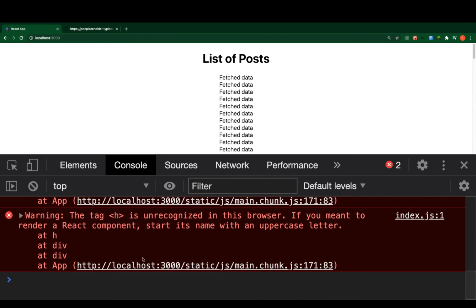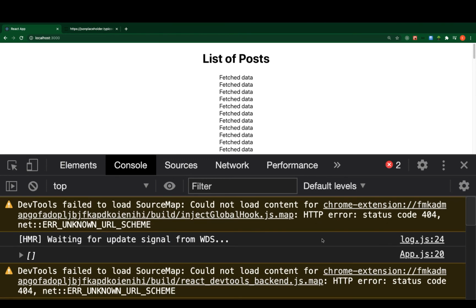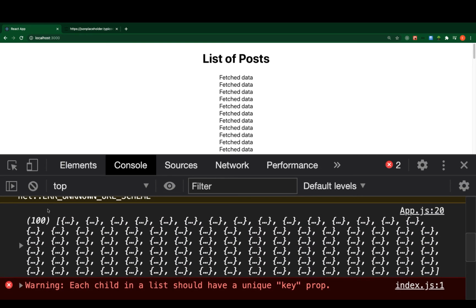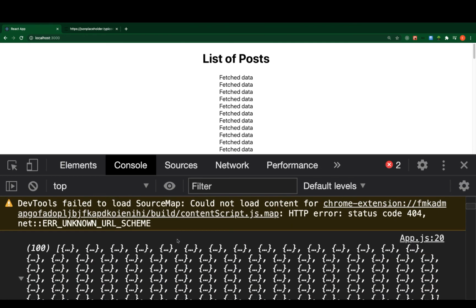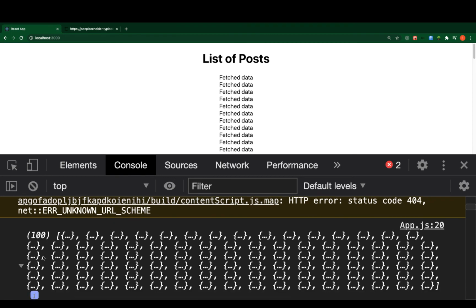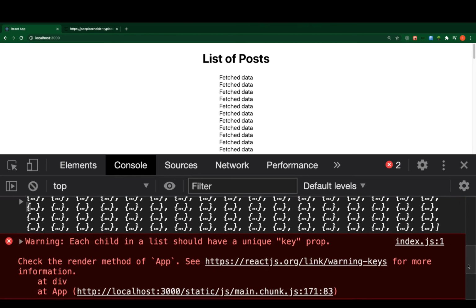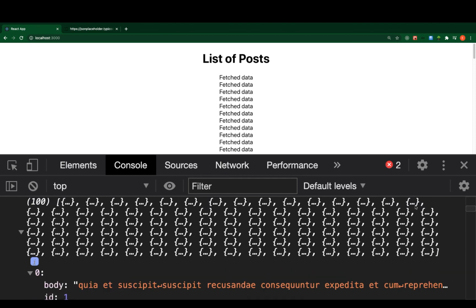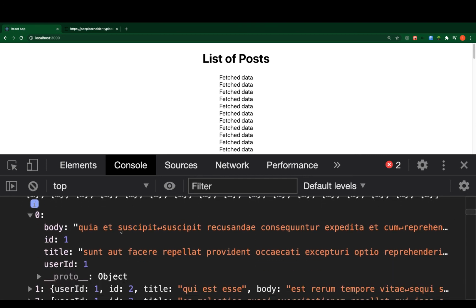As you can see, at first it was an empty array. Now let's see, on the first data, what do we have? We have the body and the title. So I need only the body and the title.